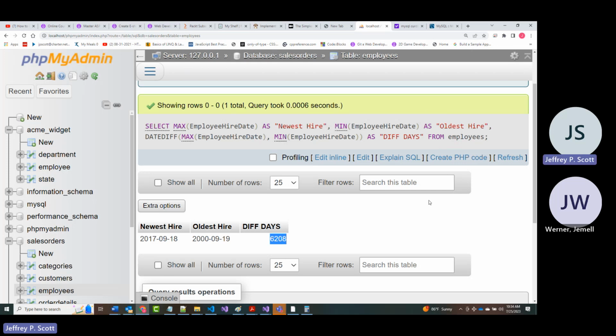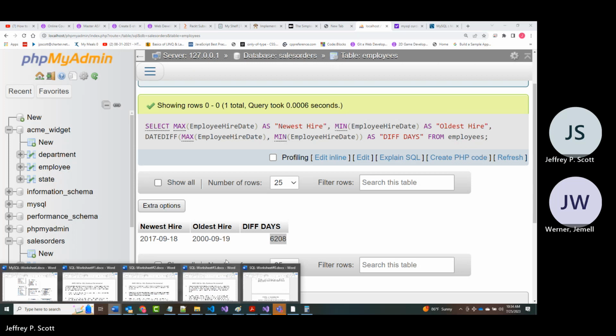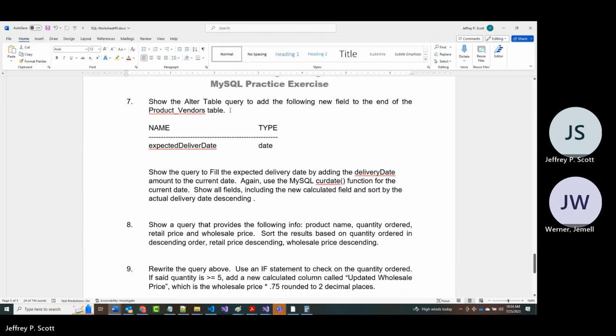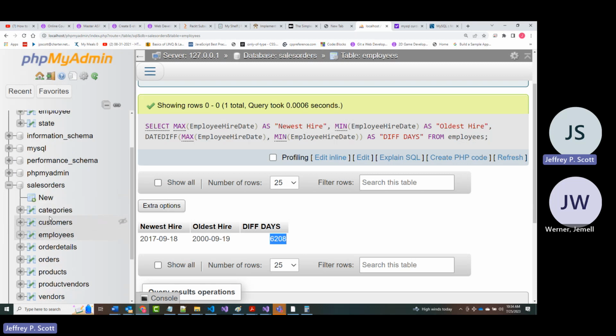So number 7, the next one here, says we want to do another altered table. So the product vendors table, we want to put a thing in there that says expected delivery date. All right. And that's in the product vendors table. So let's start by going to the product vendors table.